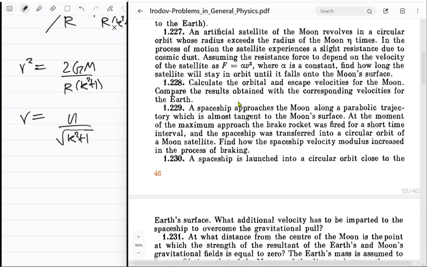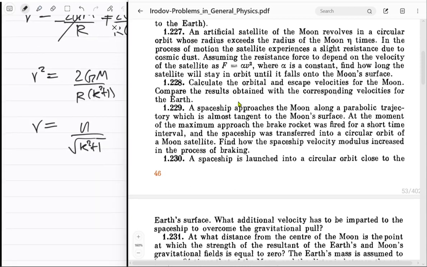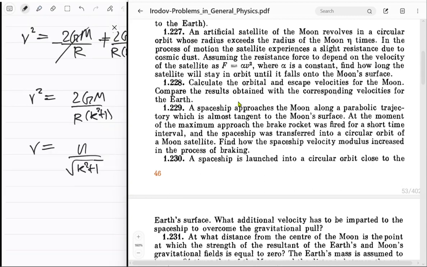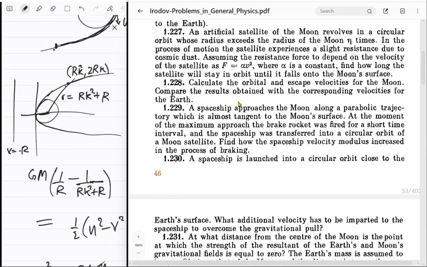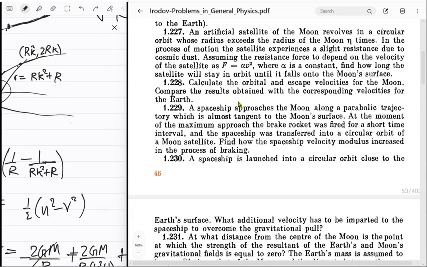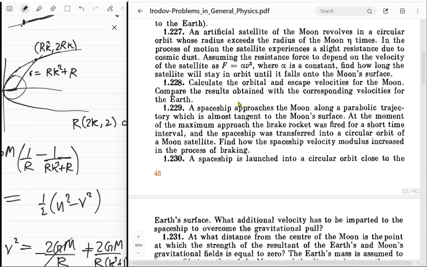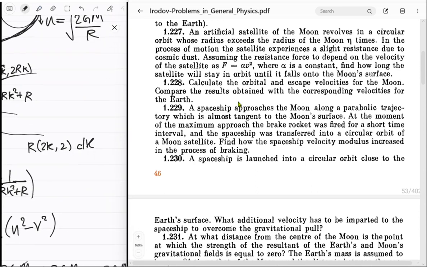So now we need the time required to go from this point to that point, right? So v at different k values is given, and we also need the ds path. Like you got the r vector value, just figure out the dr. So this will just be r times 2k comma 2 basically, and then you got dk, right? That is your r vector value. So the magnitude of this thing is just 2r square root of k square plus 1 times dk, right? That's our ds.